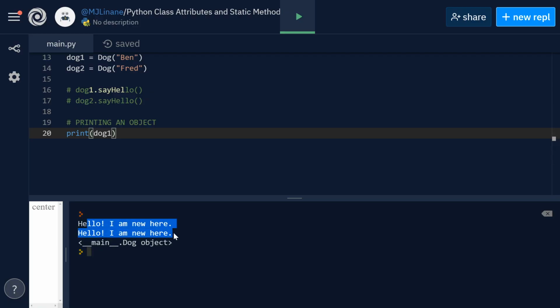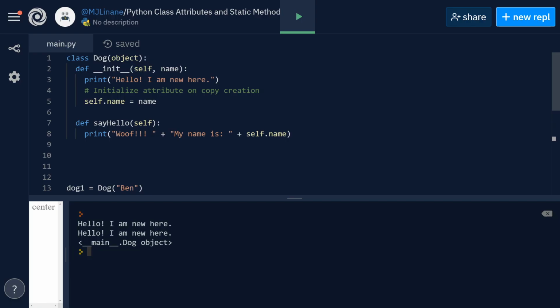Okay, we're seeing the constructor function happen here, but down here, the print of dog1 is giving us this main dog object. Sometimes you'll see this depending on the editor. It'll give you a memory reference as well, a series of hexadecimal characters. But ultimately, this is not very helpful. In the main program, there's a dog object. We can actually customize what gets printed out. We can tell Python to tell us what that is, or we can customize that message.